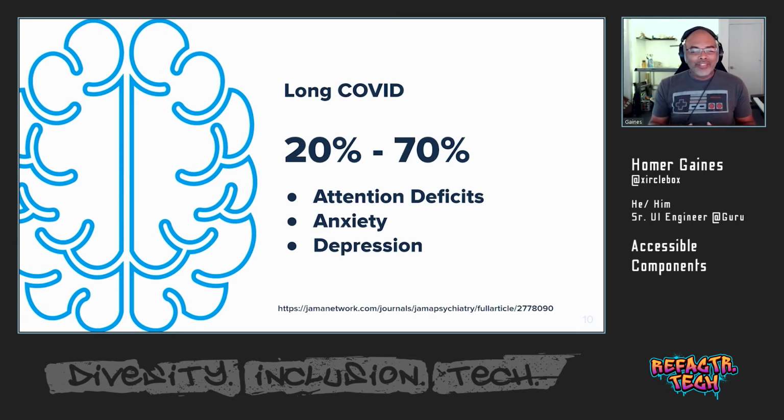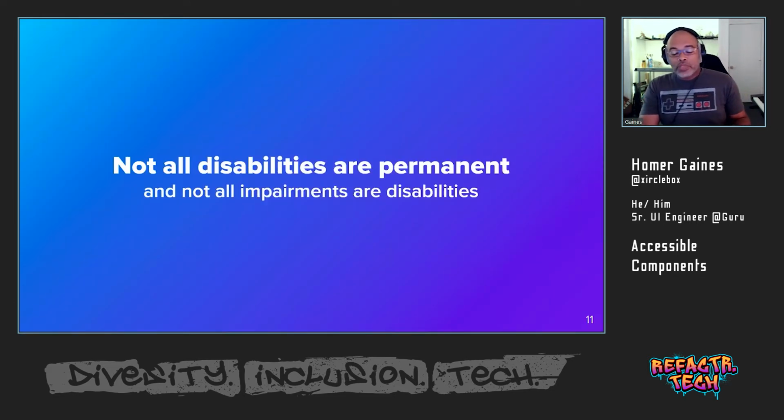You may think to yourself, what does all that have to do with somebody using my app? Well, it plays a big part in how individuals navigate through your app. If you are designing something with really subtle UI changes, or forms that do not have labels, those can affect individuals with memory loss, cognitive disorders, and such. And we also have to remember that not all disabilities are permanent, but not all impairments are disabilities.